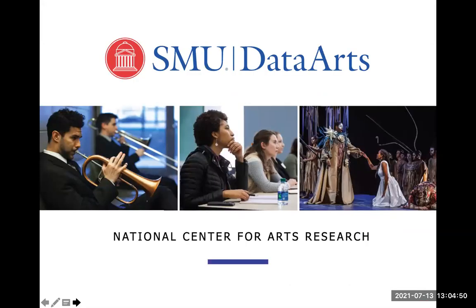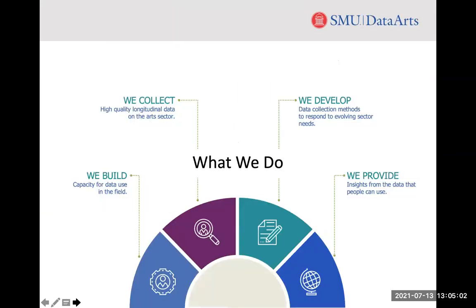Before we jump into that, however, I would like to take a moment to share a brief overview of our organization. SMU Data Arts is a program of the Meadows School of Arts at Southern Methodist University. And here you can see a little bit about what we do. We build capacity for data use within the sector. We collect high quality longitudinal data on the sector. We develop data collection methods to respond to evolving sector needs, and we provide insights from the data that people can use.